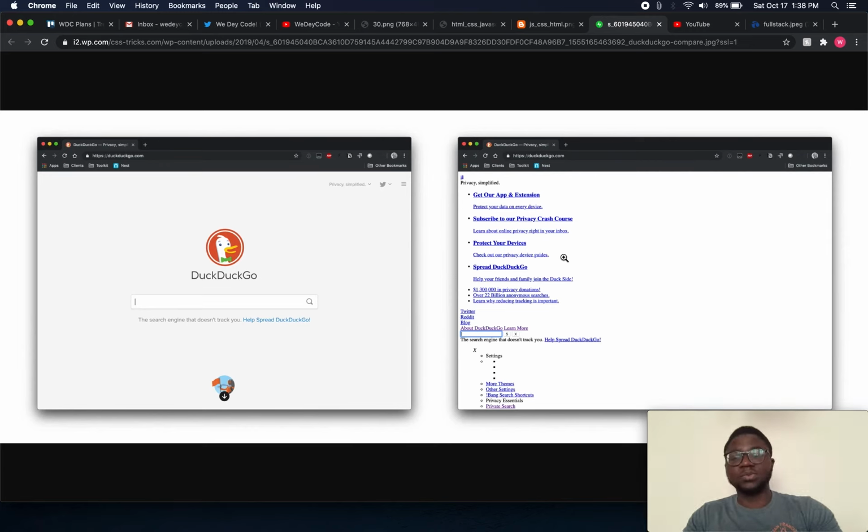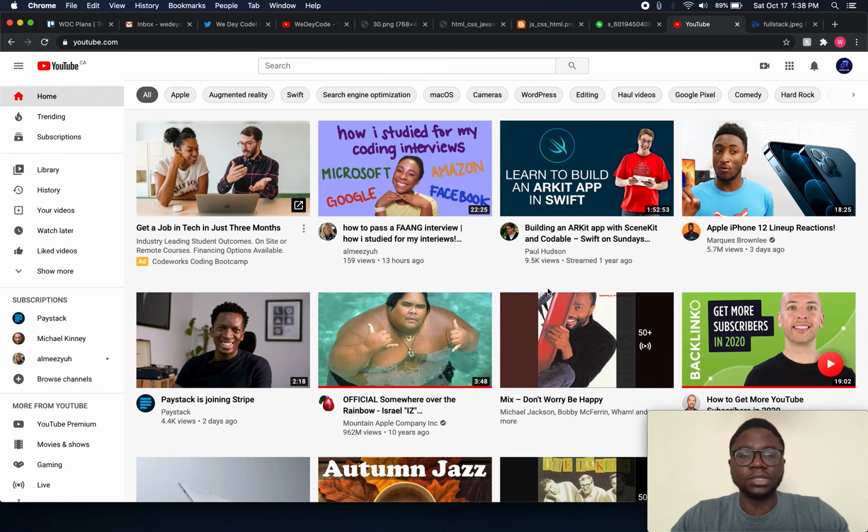It just defaults back to the bare bones HTML. And this is exactly what HTML looks like. So when the web first started, this is what lots of websites looked like. Just plain text, very little styles. Then came CSS, and then came JavaScript. So why don't we see what happens without both HTML and CSS?